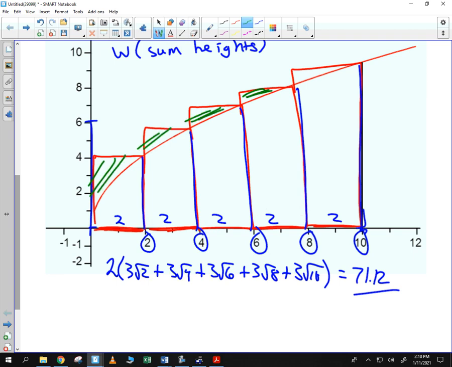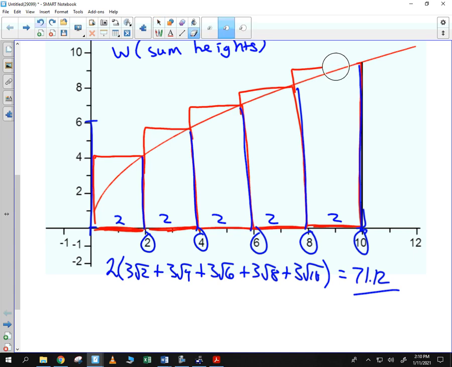What I want you to understand as you move forward is that we will come to times where instead of drawing the rectangle to the right side, we'll draw it to the left side. So let me show you what I'm talking about. See if I can get some of this to go away. Well, there we go.